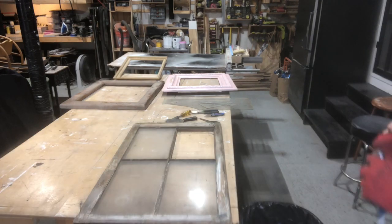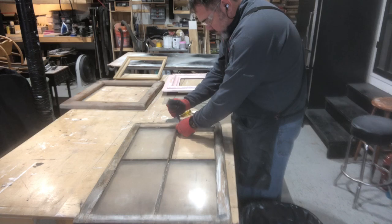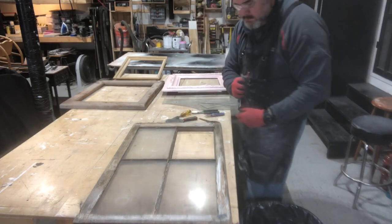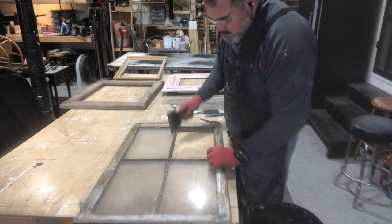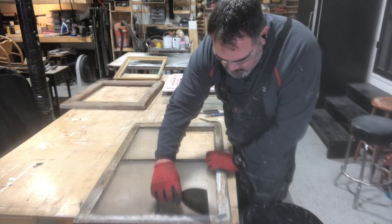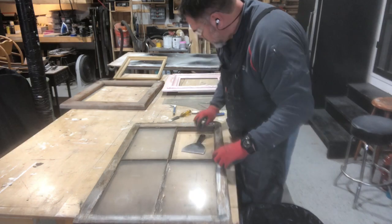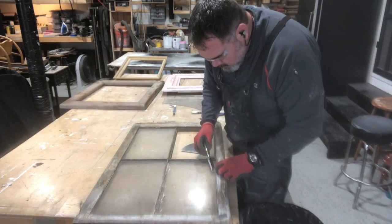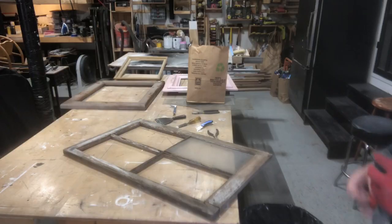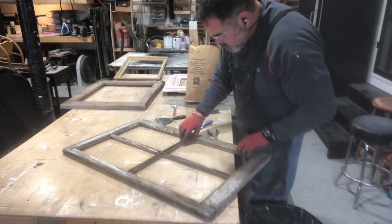On this four pane window, one side was red and one side was the dirty old white. And in the panes, there was no caulking whatsoever anymore. So I was going to have him remove all four pieces of glass, and then I will glue it so it's nice and tight so you can use it as a decor piece. I will keep the one side red, and then I will paint the other side just to seal that in and make it a little bit wider. I paid $5 for this window. Would you have not paid anything for it at all and then thrown it out as trash?